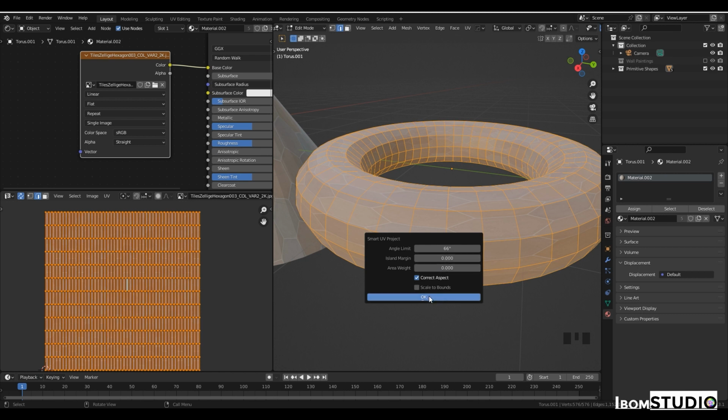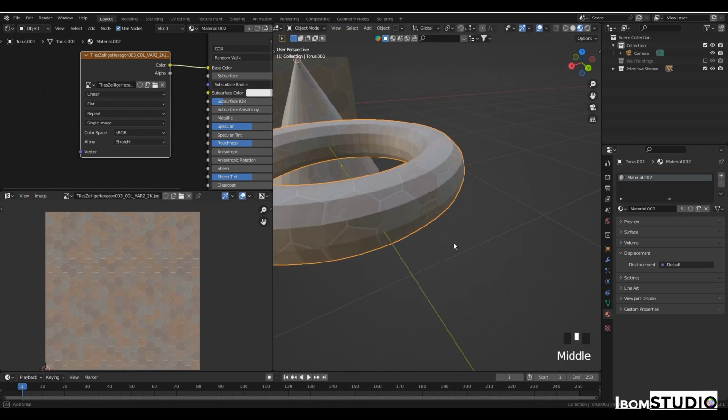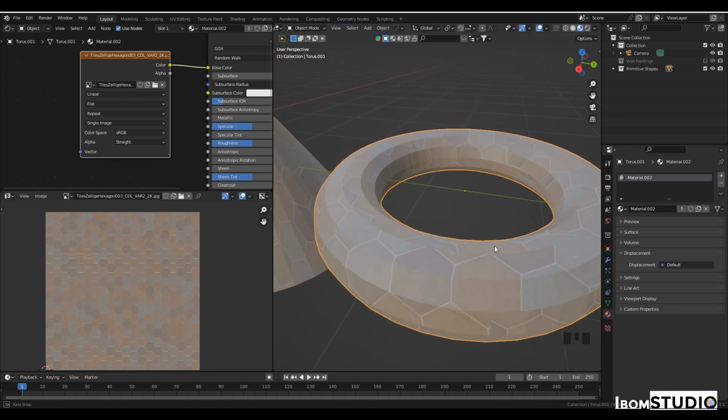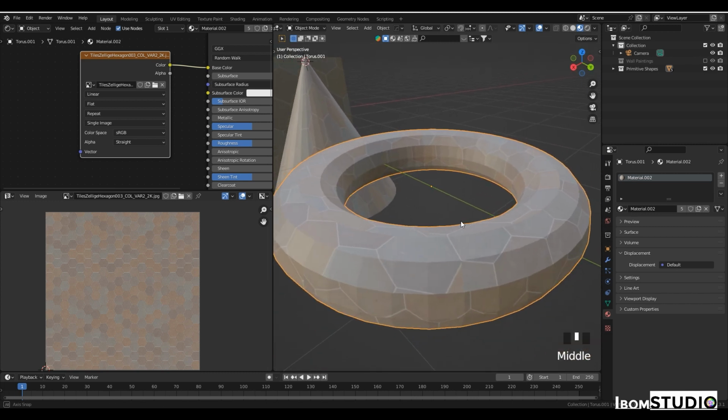Okay, so let's just click on OK. Now Blender automatically cuts your model into this, and if you go out of edit mode and look at it, you are going to see that the textures are being projected a little better than before onto this model.